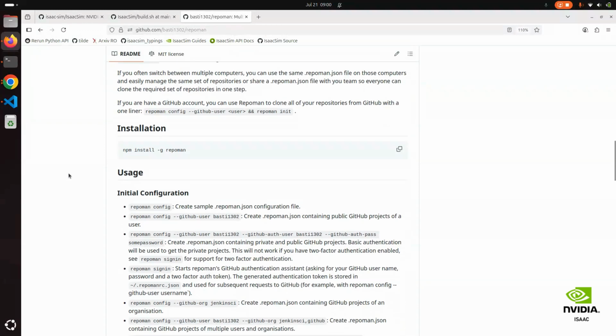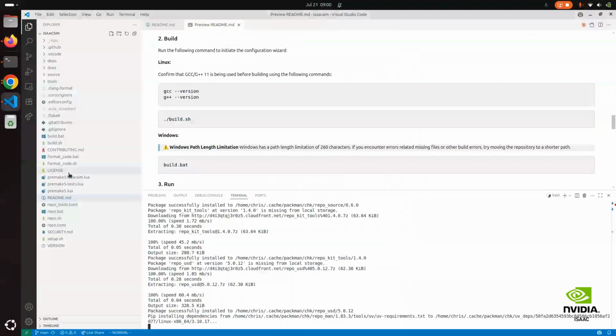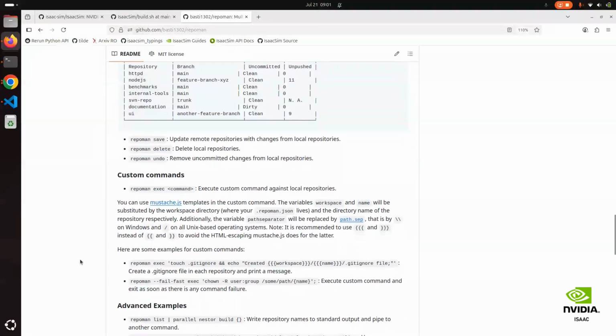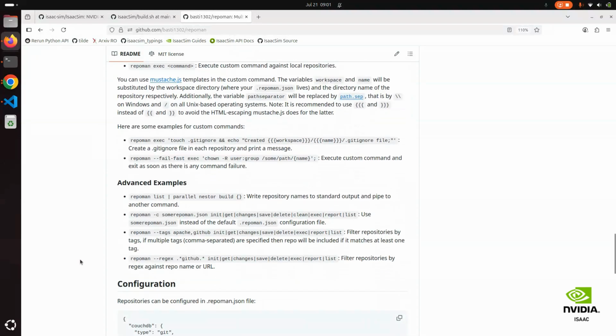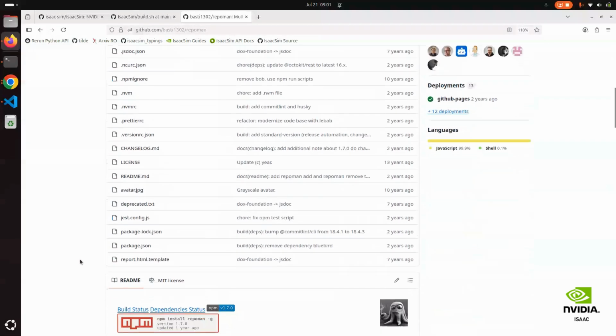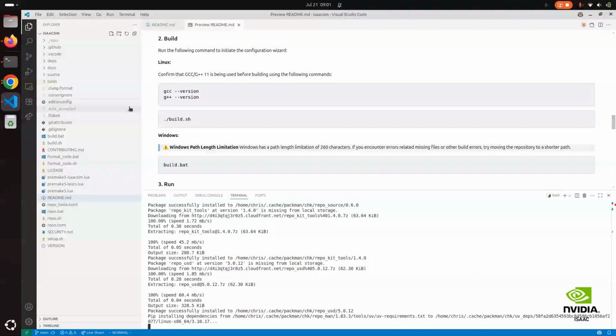Maybe they pull in a bunch of other things. More JavaScript as well. Interesting.